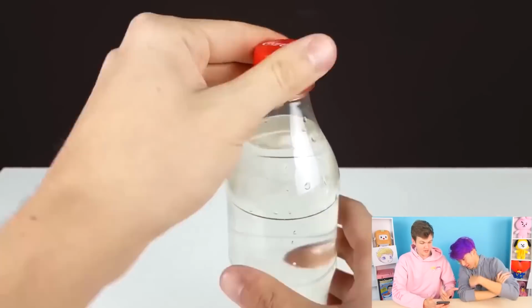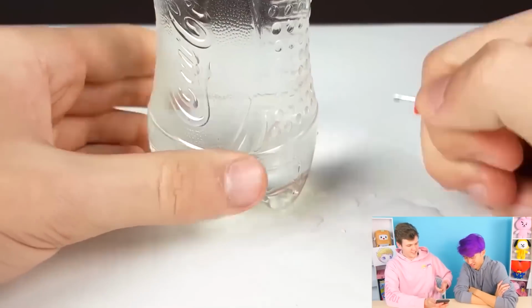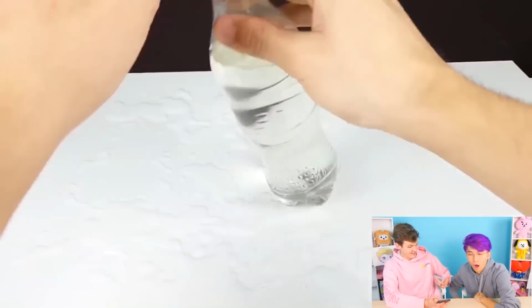So basically what you do is you take a bottle of soda or whatever, you poke a hole in the bottom of it, and what's really crazy is that when the lid is off, it starts to leak, but when the lid is on, it doesn't leak even though there's holes in it. Wait, okay, let's try it out. Okay, so we're gonna see if this actually works. So I have some blue Coca-Cola.